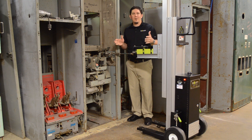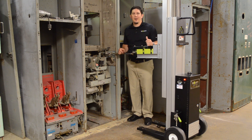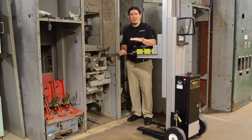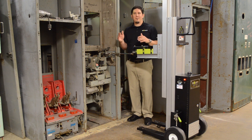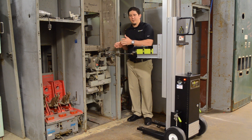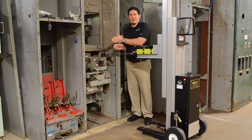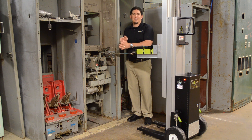The second part was having best-in-class protection for the equipment, and we're doing that a couple of different ways. We're monitoring the turn count — you saw the feedback on the touch panel as we racked from connect to disconnect and back. We're also looking at torque, using two or three different torque settings depending on the breaker: a lower set point on approach and a higher set point to get the breaker onto the stabs, trying to be as sensitive as possible so we don't allow breaker damage. At the end, when we slow down, we look at a different torque parameter and also a turn count — torque and turns have to happen at the same time when we hit the hard stop at full connect.